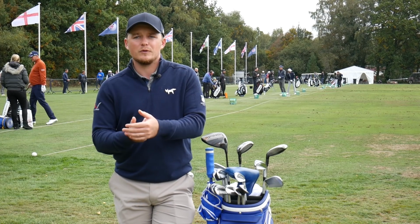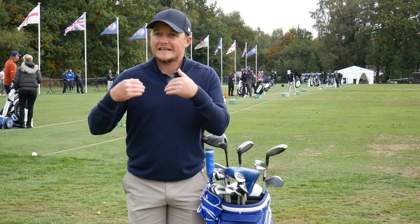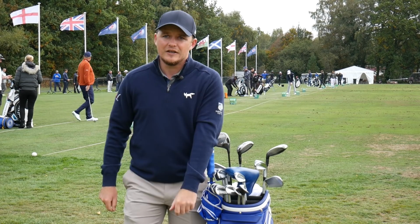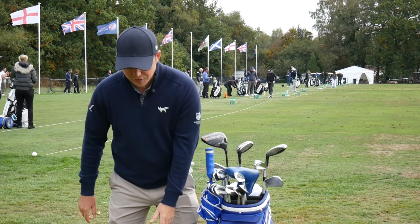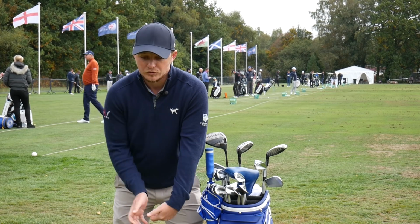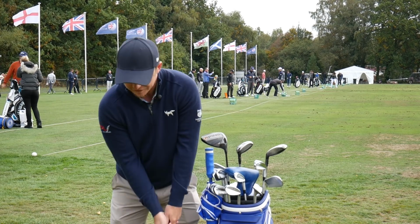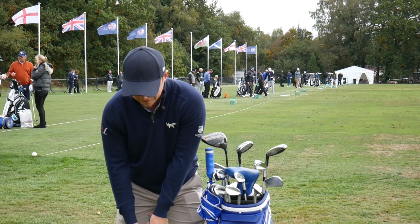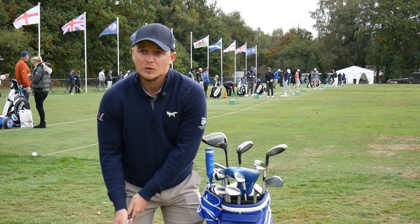Now, this is where I would use more of a setup that is maybe against my natural tendencies. So I would stand a little bit wider. You'd probably have the handle behind the centre, so it wouldn't be in front. Let me get a club out just to explain this. So you wouldn't be setting up like this, you'd be setting up this way, so that you want the club working more that way, so that you are using the bounce.